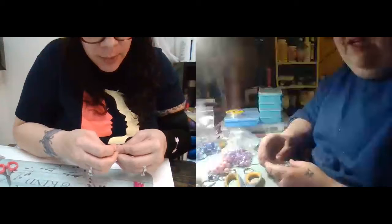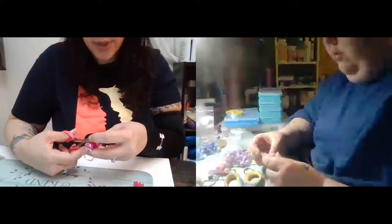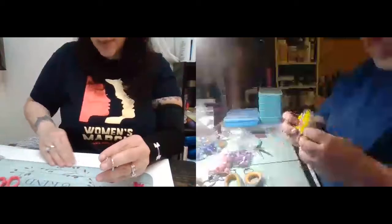It's definitely because of how tight we have to pull it, so it makes it taut. It makes it a little bit harder to get it in the bottom, the last bead. All right. Done. And now we attach fun stuff now?